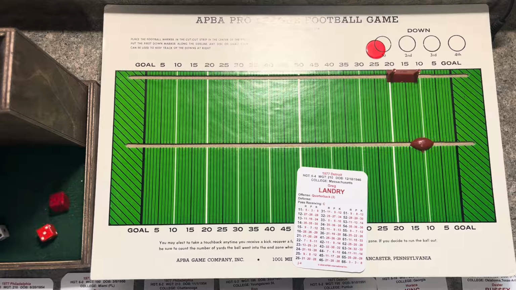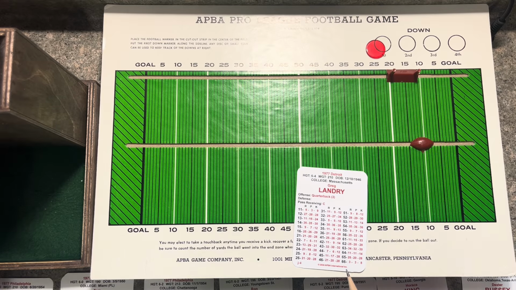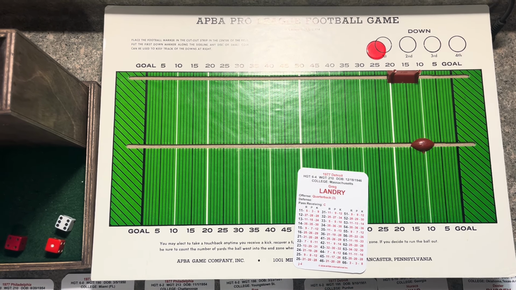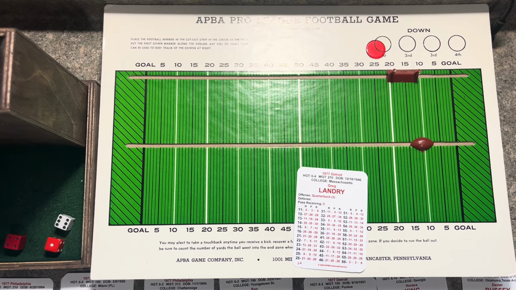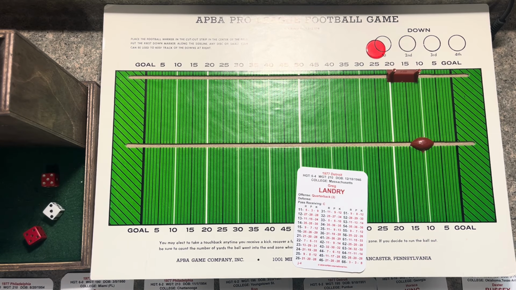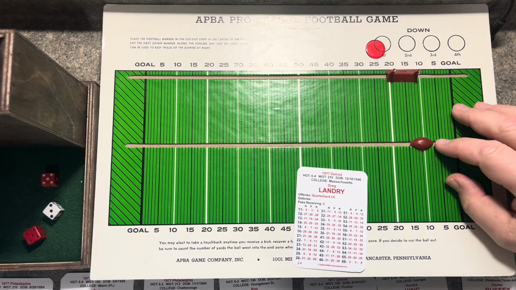Defense 33 as a 35. That'll be neutral. Both teams are in the B index. So Landry drops back. 16 is a 26. He is going to have to scramble. So he's going to take off running. A 53 is an 11. And that will be 5 yards and out of bounds.